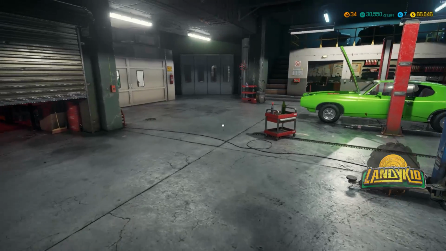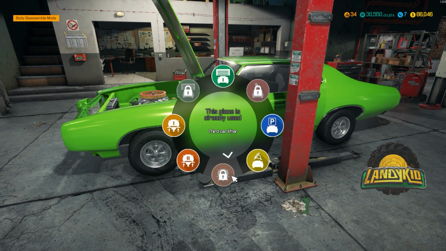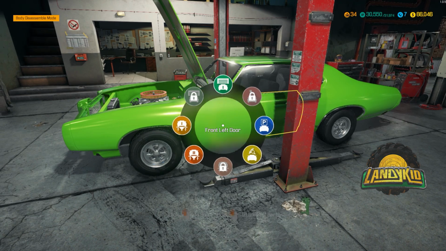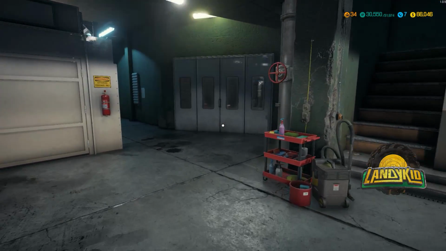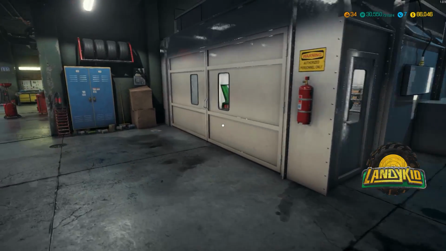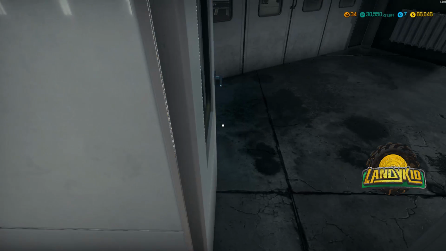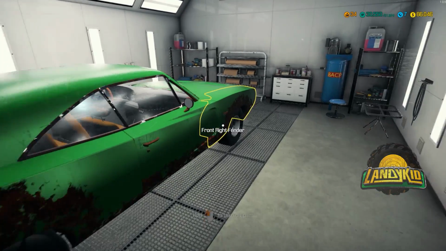Spray booth. Now, I'm going to do it to this. I want to see if the dyno's on there. No, it's not. I got a feeling this, although it's in the game, it's not actually implemented yet. Which is strange.